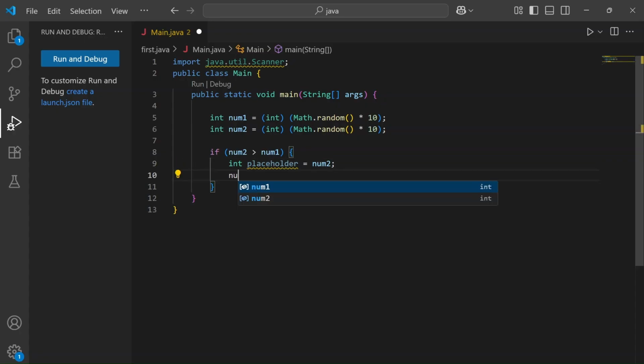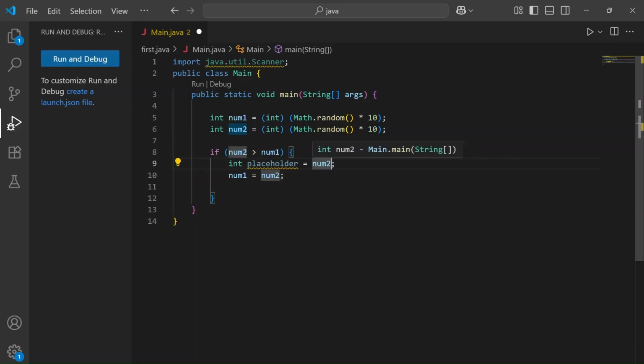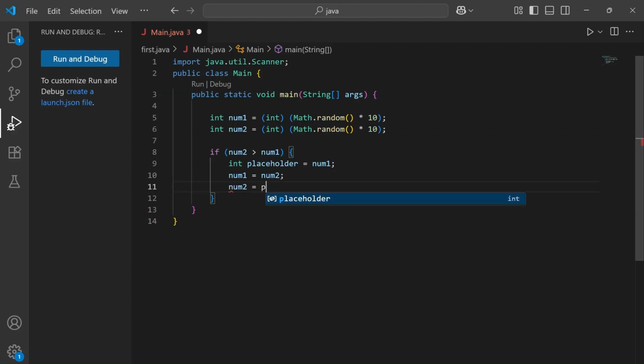Now we have number 1 equal to number 2, so that number 1 becomes the greater number. Wait, sorry, I mean, for the placeholder, have it equal to number 1. Now, have number 2 equal the placeholder number. Now we just switch them. So number 1 has become number 2, number 2 has become number 1.